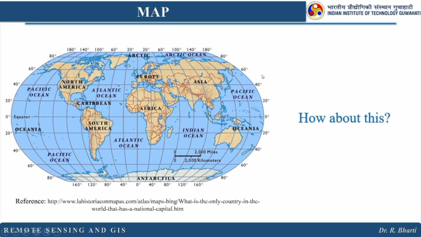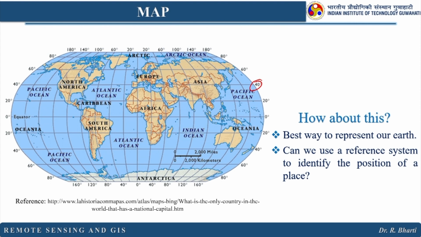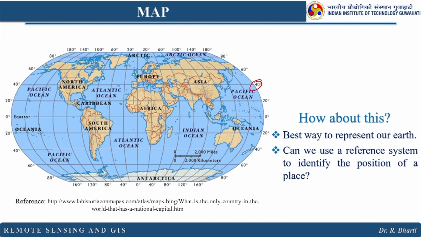Now you see this particular map. What do you feel about this? Here you have some more information from the previous map. Here you have location, which is in the form of latitude, longitude. So definitely this map is better than the previous one. Here you can easily find out the position of any given location, right? This kind of representation is expected in your output map. So let's see what reference system we are following to represent this whole world in latitude, longitude, because there should be some convention by which we are identifying a particular location or position.